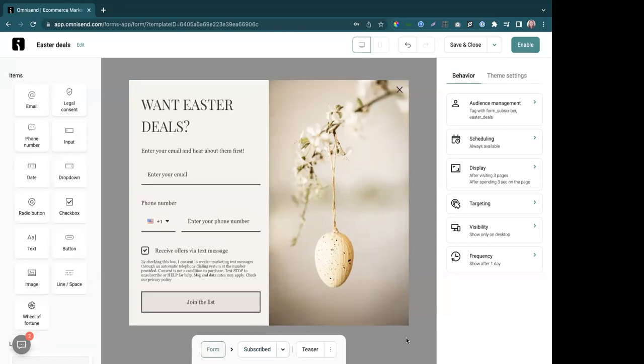So here you are, this is your pop-up. You're on your way as everything is all set. All you have to do is click enable. Now at this point, you have your pop-up ready to go and it is on your site. Pretty simple. One thing to point out in here too, these little arrows at the top here are the redo and undo buttons. So that's really helpful. If you've done something or moved something you didn't want, you can click on that and go straight back.